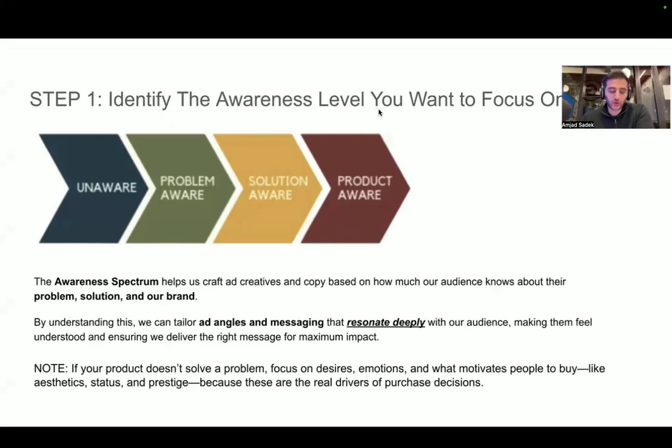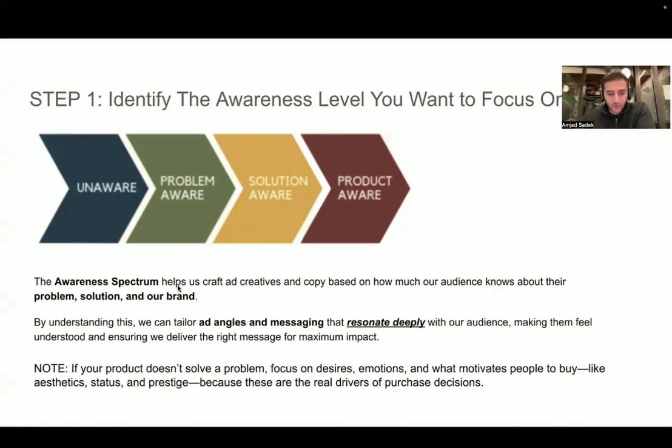This is also one of the most important things that most people don't know about, or they just know a little bit about it. And actually, if you understand it very well, then you will be able to make creatives that really resonate with your customers and make them buy. So don't worry if you've never seen this before, I'm going to show you more examples and more details, so it's going to get more clear.